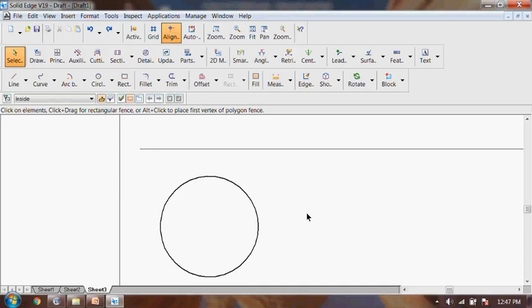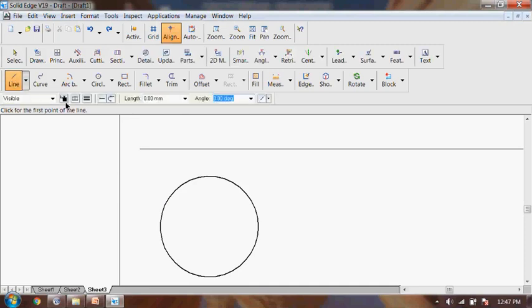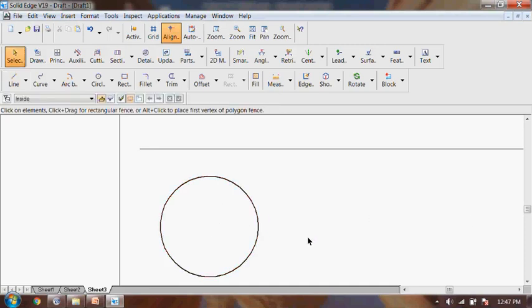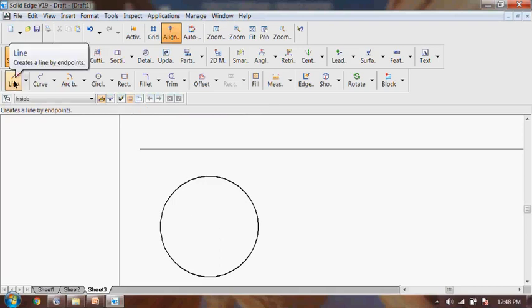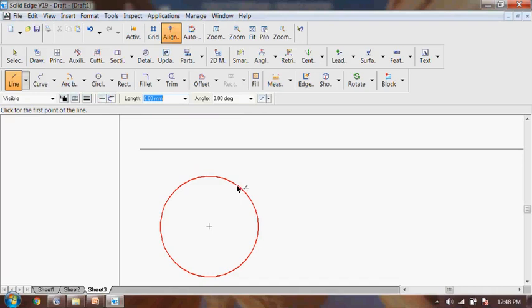Now to bisect this circle into 8 parts, I will consider a line OA. Click on line, 0.13 thickness. If you keep the cursor on the circle, you will get the center point. Earlier the center point was not visible. Can you see the center point? Now it is not visible. So click on the line, keep the cursor on the circle, and the center point will get highlighted.